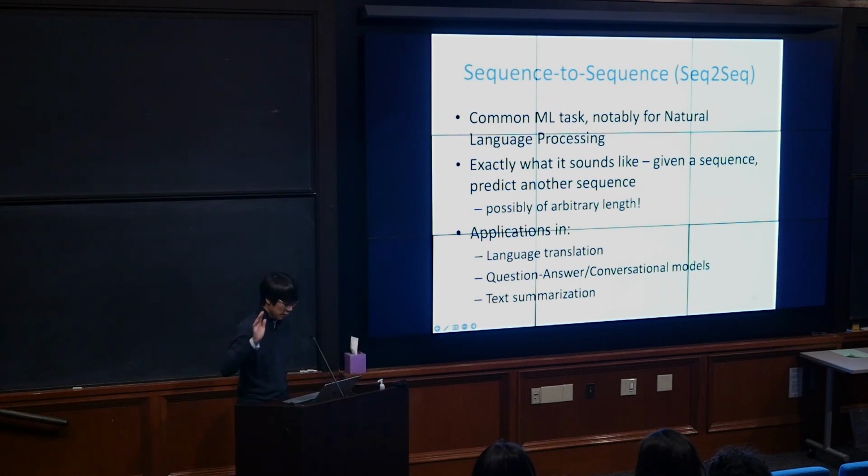And so developing these kinds of architectures and models has a lot of applications in language translation, question answering, which Jessica talked about, where we pose some question to the model and the model answers with some response, and then also in text summarization, where you input some long paragraph and it outputs one or two sentences that summarize the contents of that paragraph, and that's a real high disparity in the input and output sequence lengths, right?